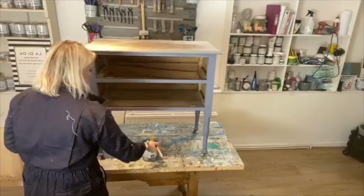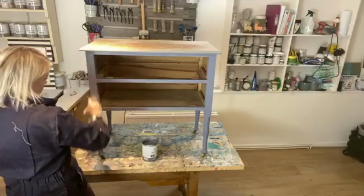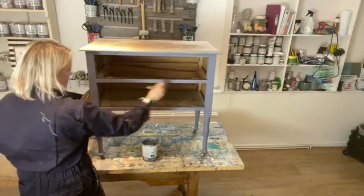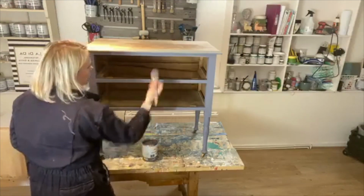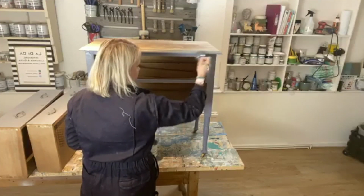So, all I'm going to do now is, like I say, just make sure I've got every surface covered. I do love this colour, it's glorious.